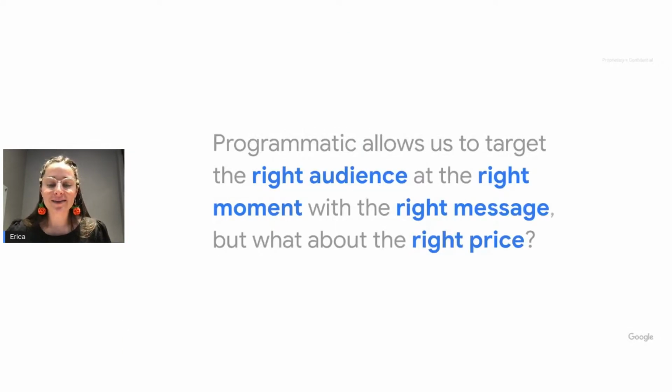And we all know that the whole point of using DV360 and the whole point of using programmatic buying in general is to reach the right audience at the right moment with the right message. How many of us have repeated that to our family members when trying to explain our jobs to them? But the point of auto bidding is to add on one more layer of that, which is doing all of those things, but reaching those users at the most optimal price possible.